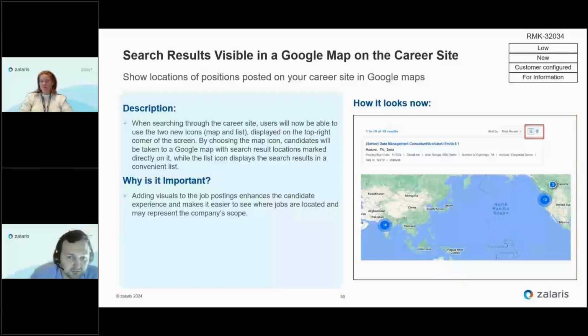If you select the list, you will get the classic list for the search results, and you can search for a new position over there. The feature needs to be configured by the customer in the career site builder. If you're interested, you can go into the career site builder and make the changes, and then you will get these little icons in your career search.